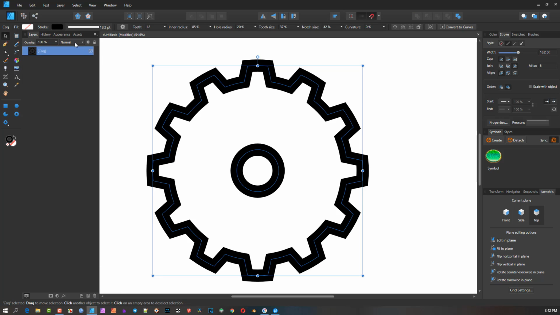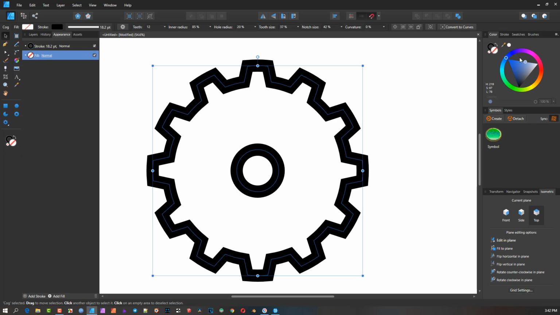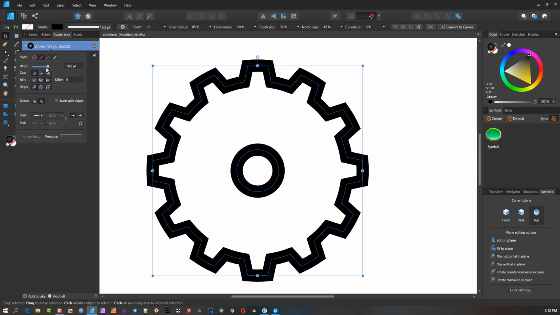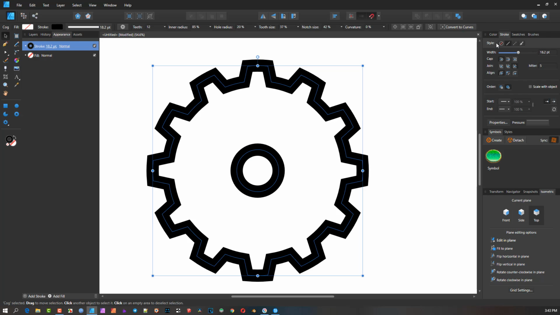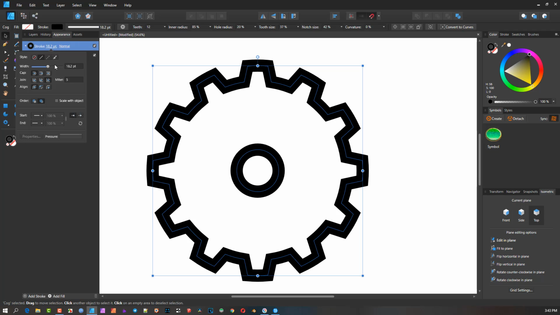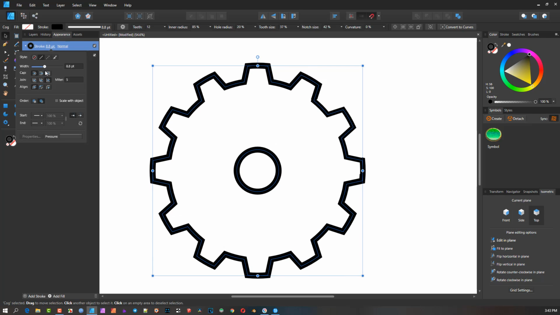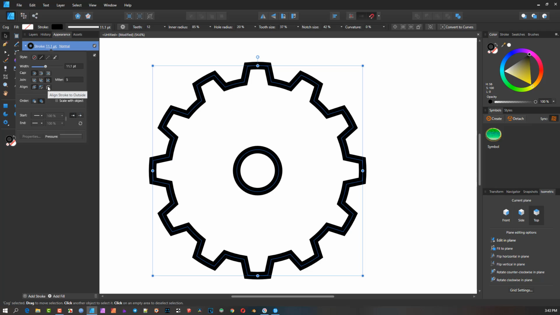This is the starting point, but if I go to appearance, appearance will show me here is an outline stroke and the fill. There's nothing at the fill. This on the side corresponds to the color palette here. All of these things are the same. But look at this interesting thing here. In the stroke area, if I click there, this dialog box is the same one that pops up when I'm here with stroke on the side. Very interesting. On this dialog box, I can narrow the stroke, I can make it broad, I can still do all of these settings. It's the exact same pop out that I have with the stroke there.